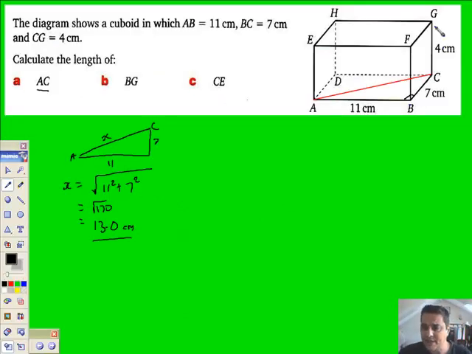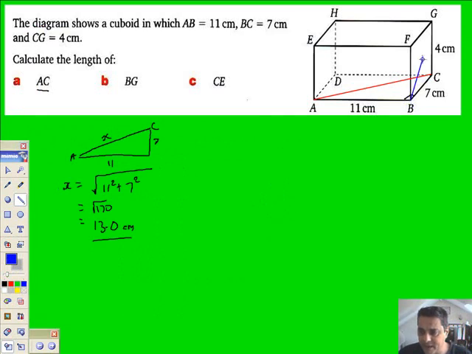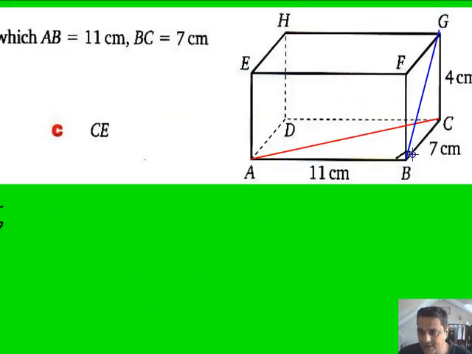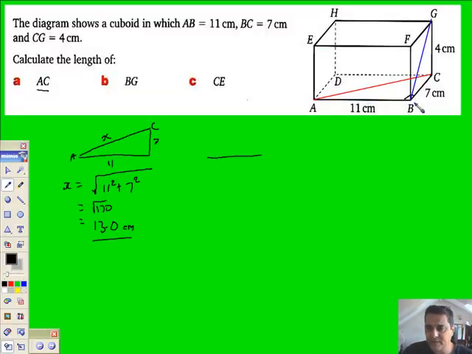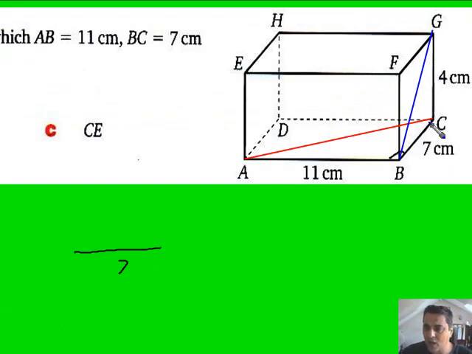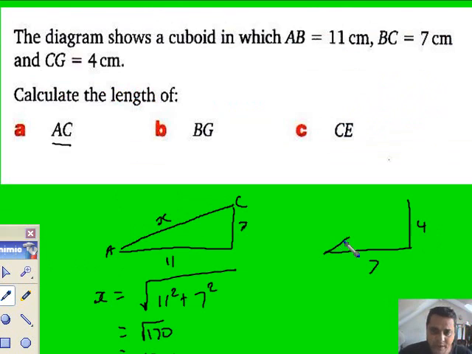BG, well, B to G is right across there like that. Let me just grab a different colour. Hopefully that will stand out if I use this facility. So B to G, from that corner to that corner. And this time we're still doing a hypotenuse, but we have a base of 7 and a height of 4. So if you'd like me to draw that for you, this is what we're doing. I've got a base of 7, there it is just there, so I'll draw in a 7. I've got a height of 4. This time it's the true height of the cuboid, as opposed to the 7 that was the height before. And that's 4, as I said. And we're effectively working out the length from B to G.